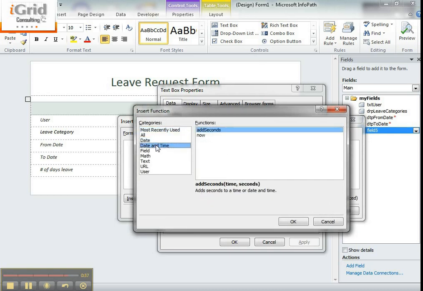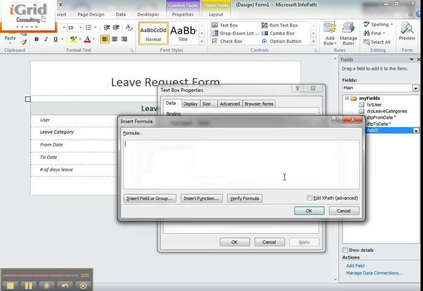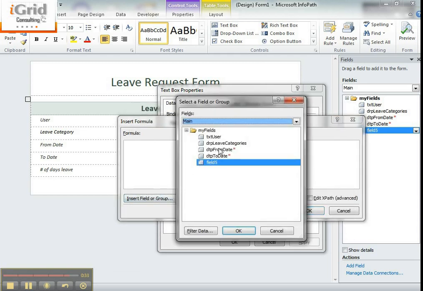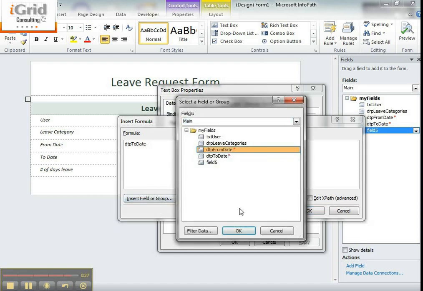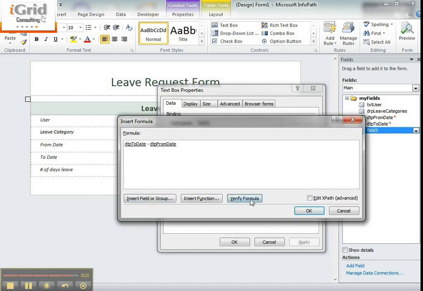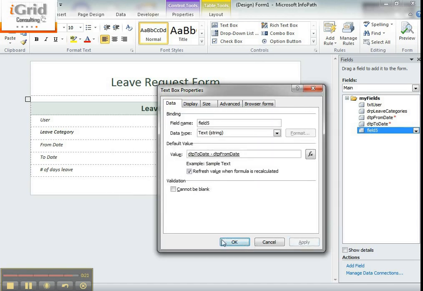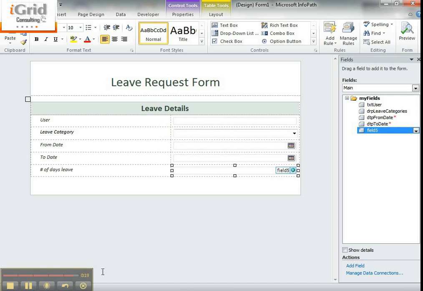So we can actually reduce this. So insert field to date minus from date. That's it. So this will automatically show this one.